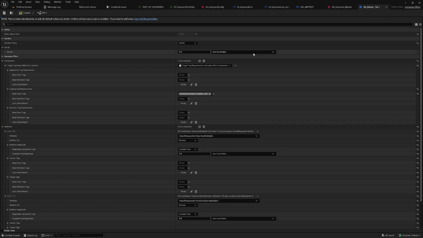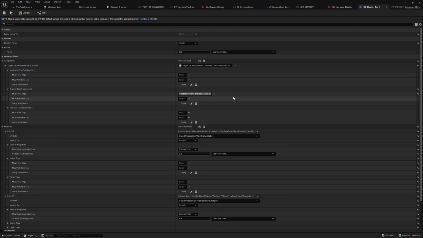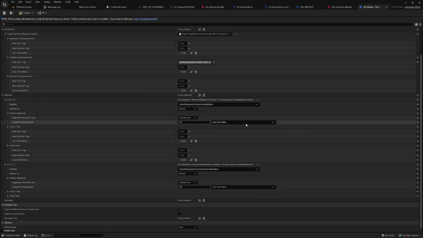Different keyword powers work a little differently. Some of them are similar to some of the stuff I talked about last time, where there are abilities that are looking for tags, and they'll do things conditionally based on those tags. But there are some keywords, actually most keywords, that at level 1 specifically are just giving you crazy attributes. And so this GE just lives in the player. This is a gameplay effect that makes your heat go up.